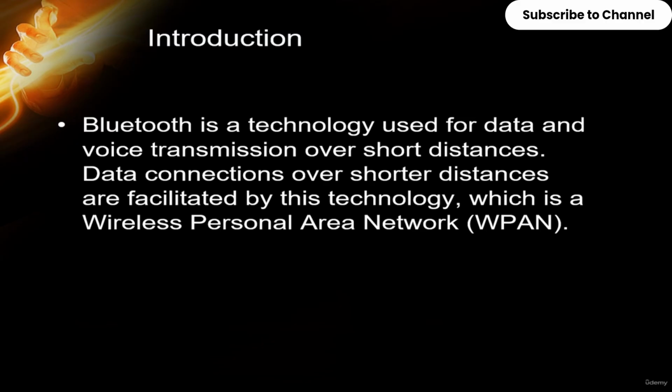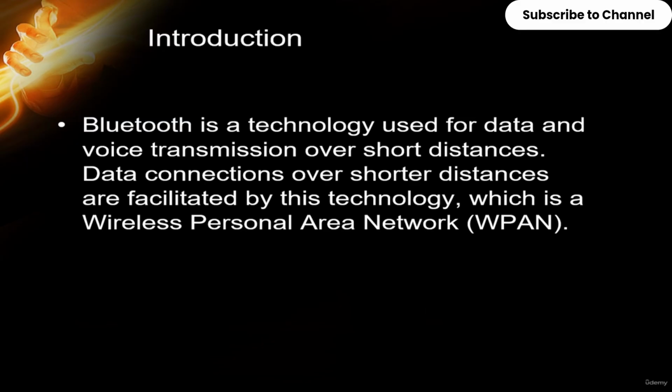A collection of linked Bluetooth piconets is referred to as a scatternet, and there are two types: one is piconet, another one is scatternet. We will see it soon. Bluetooth architectures use radio waves for data transmission and reception. A network known as a piconet is created when two devices begin to share data. So for example, when we transfer data from one mobile phone to another mobile phone, that is when the piconet forms.